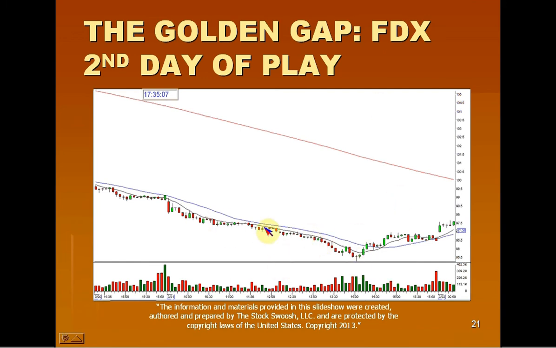But once this thing drops into here, this is really long to be in a play, all right, for me. And you've got to get out of it. There's no way that you would have held this for 50 more cents when the target's 96 and it starts to back up and bounce. You'd be out here. It did go into the 2 o'clock reversal time and made one last push down 50 cents. And 50 cents is a lot, you know, if you have 2,000 shares, but you're up a lot of money in here.